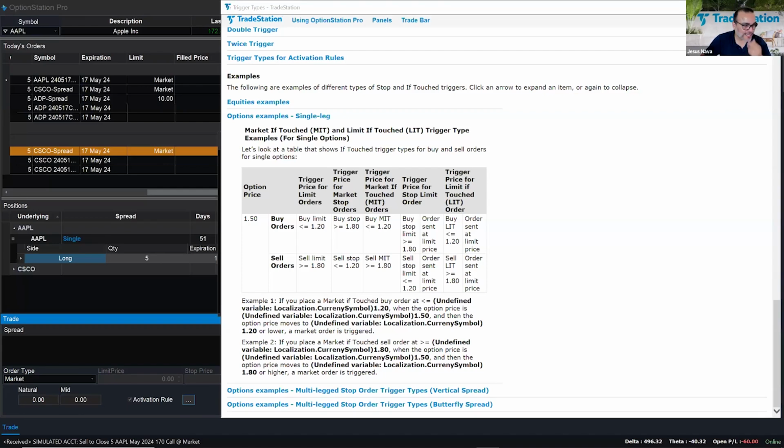Question: Anna is asking, is it good to leave it at STT for trigger type? STT is the default. Yes, I cannot say which one's better. I'm just making you aware of the different behaviors of what could happen to an order. It's up to you to choose the one you think works best for you. So that would be something that you'd have to test. As I said before, STT is just the default.